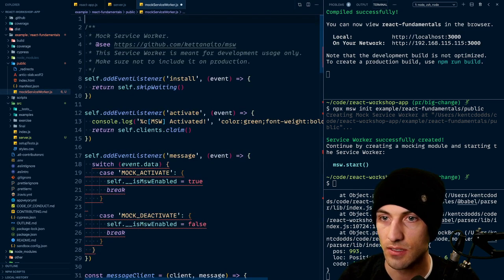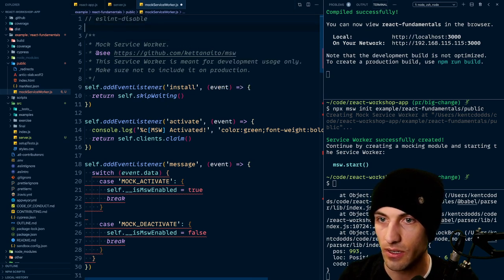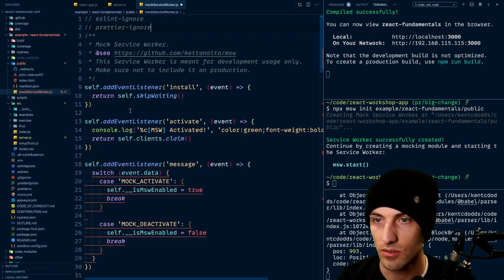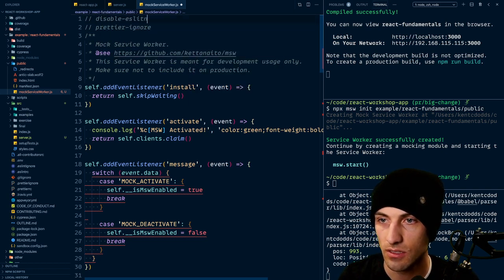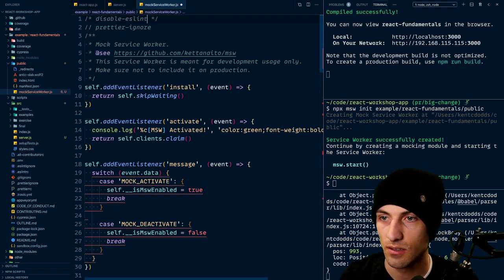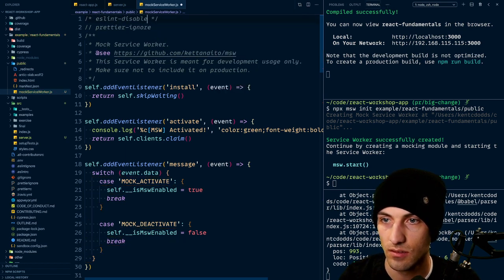Let's see, ESLint disable and prettier disable, or ignore. ESLint disable, or maybe it's disable ESLint. Maybe you need to do a comment like this. There we go.